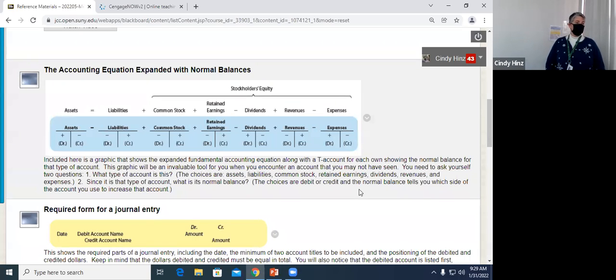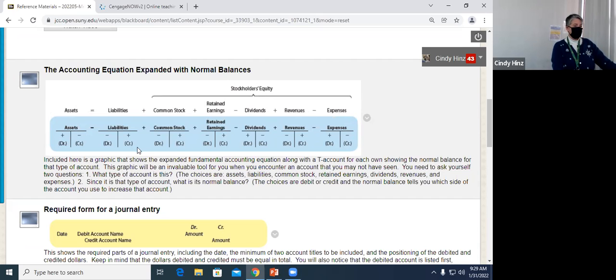So what you see on the screen right now, if you look at just the equation part, not the T account part, we already know this. Assets equals liabilities plus equity. Common stock and retained earnings and revenues all have a plus sign in front of them. Dividends and expenses have a minus sign in front of them because the more we pay out in dividends, the less equity we have left. The more we spend on making money, those expenses, the less we have left in equity. All of the others have plus signs. Dividends and expenses have minus signs because they reduce our equity. So that is not anything new. We learned that really in chapter 1.